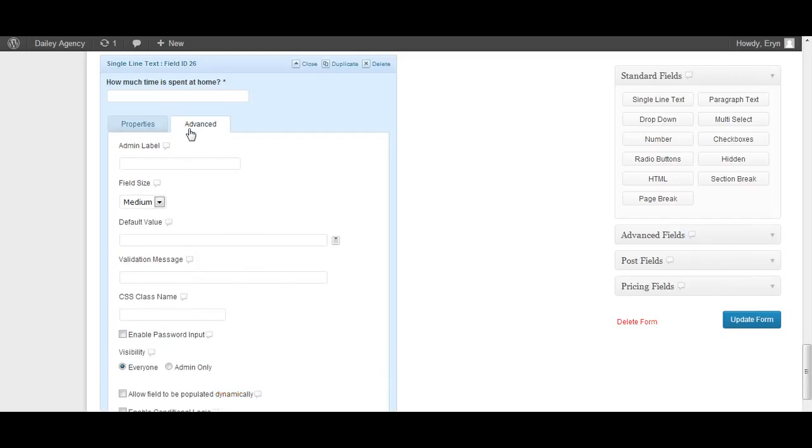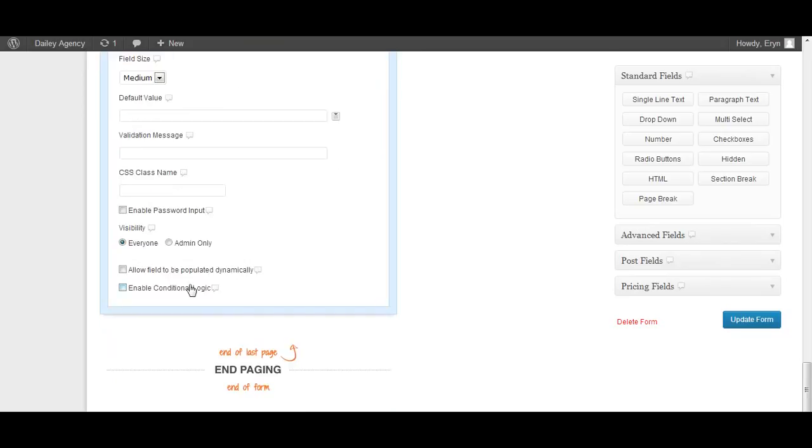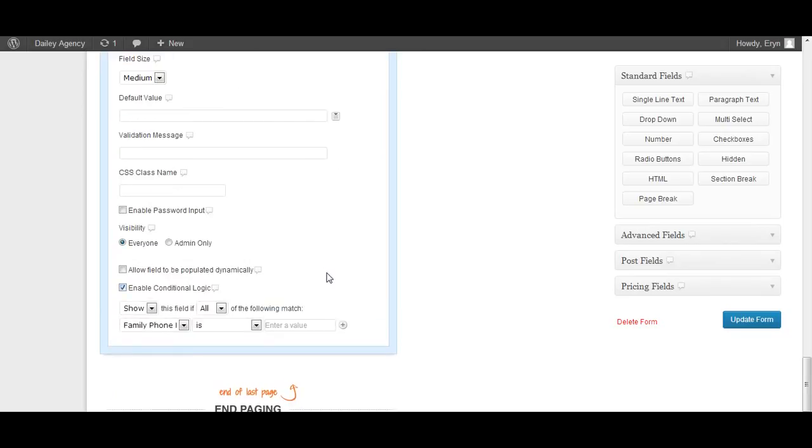So we go to advanced, we go down to enable conditional logic, and we want it to show only if, since we only have one condition down here, you can do multiple conditions by clicking the plus sign here, but since we have only one condition, we want to say it matches all of our conditions.